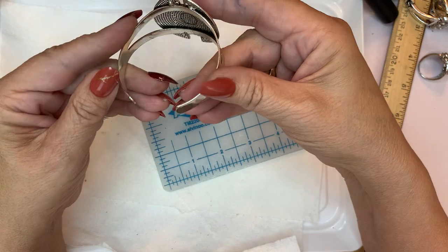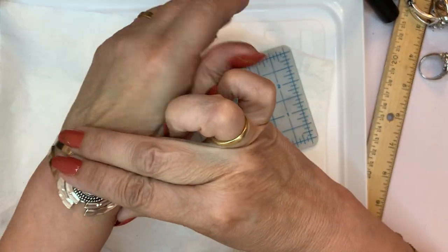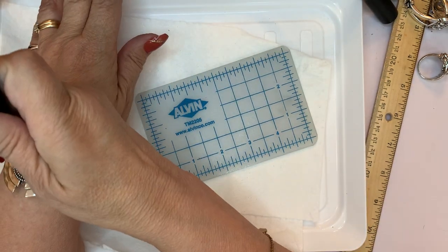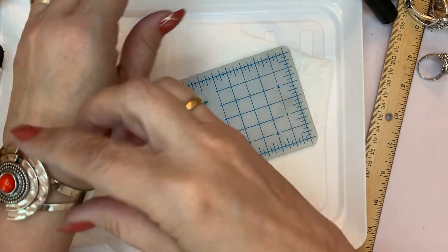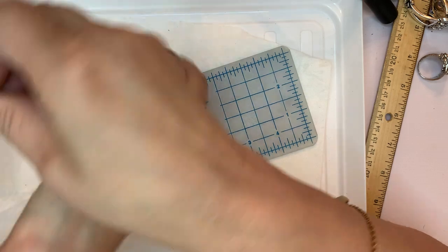This is gorgeous. This is not precious metal. I don't think it, no, it feels like a plastic. Yeah, it's not even moving. It does need some adjusting. This would be $3. It's cute.